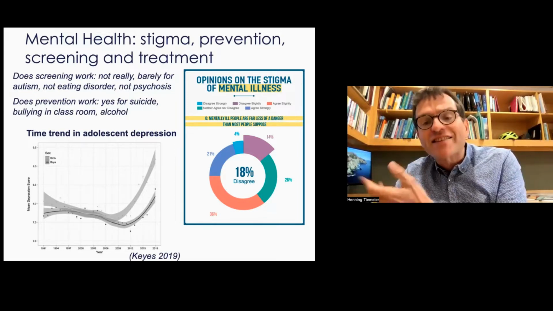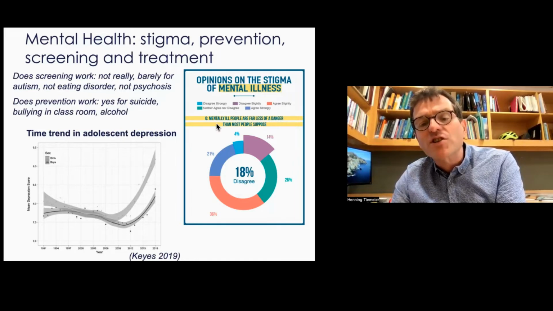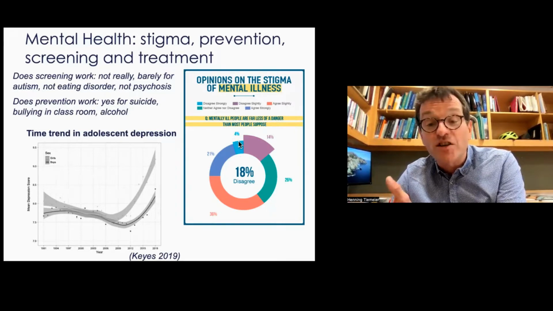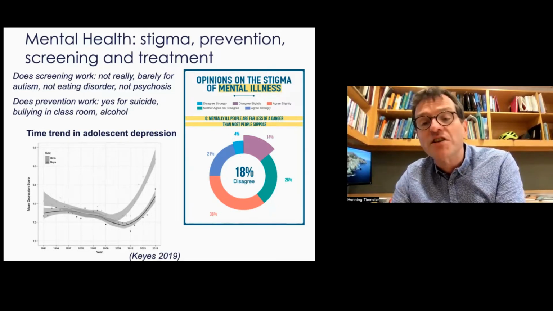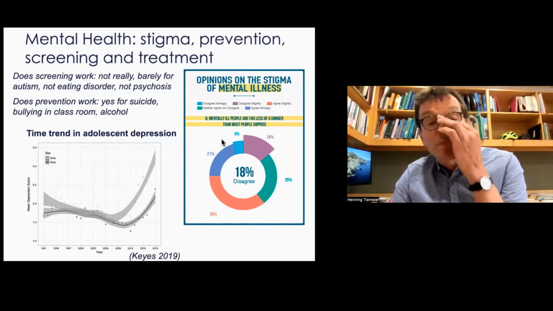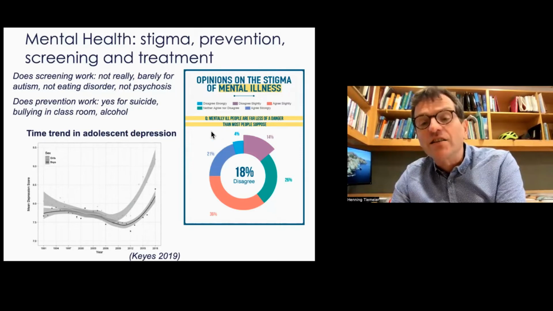It's fascinating to see that, for example, stigma, which was massive in my mother's generation, is reduced in mine. It is still present, as you can see in this slide. Most people agree that many people think that people with mental illness are dangerous, which essentially is a clear prejudice and ill-founded. They are not. They are by and large not, despite an incidental shooting by somebody who has claimed mental illness.